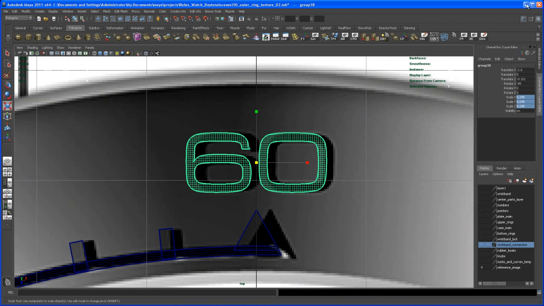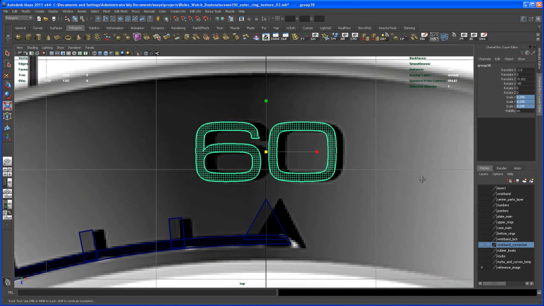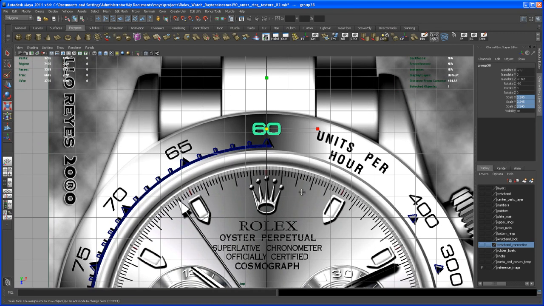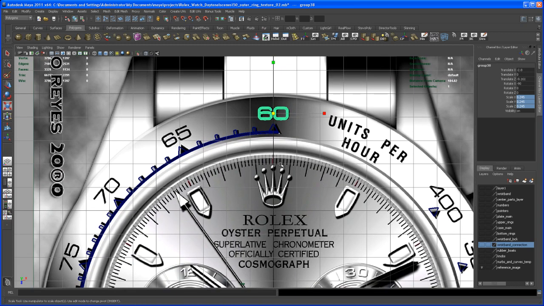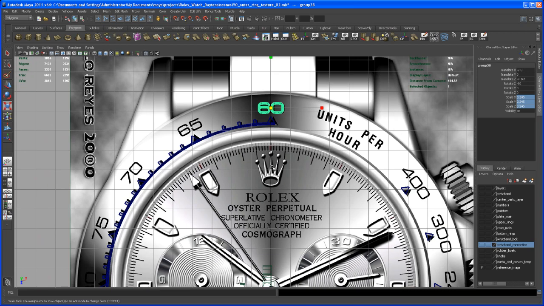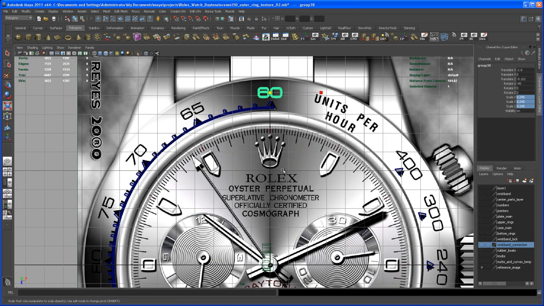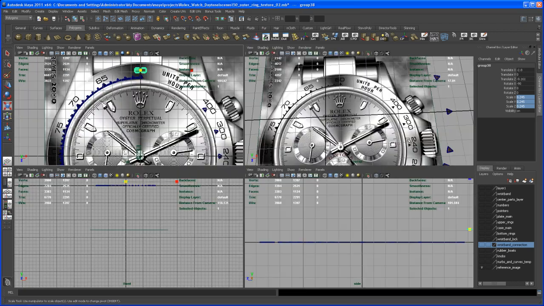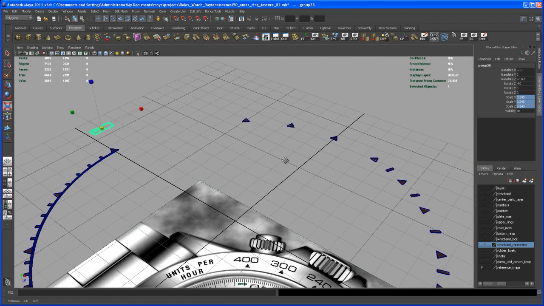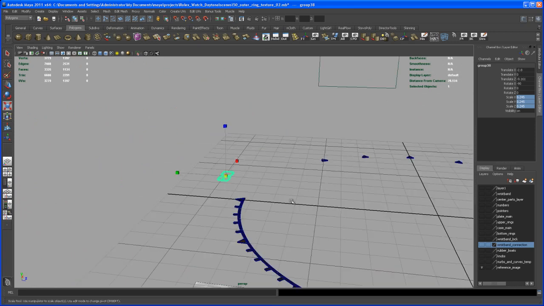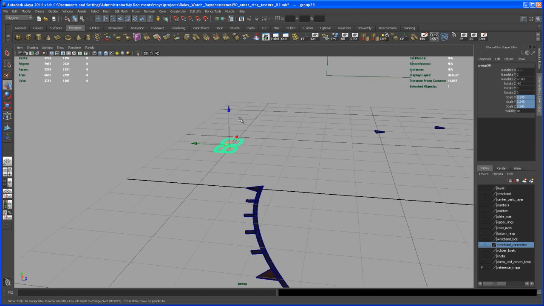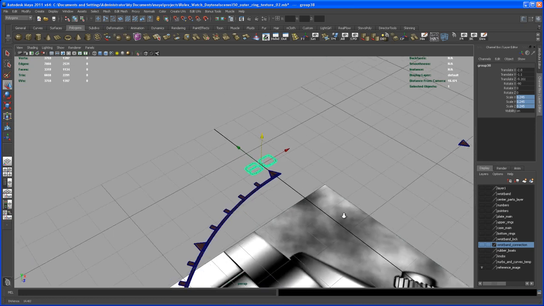And now let's go in and create all the other numbers with that group here. Let me show you that real quick for the 65, okay? So when I take that number here, let me go to perspective view, and let me also bring the 60 onto the grid. So I hold down X and bring it down here, okay?